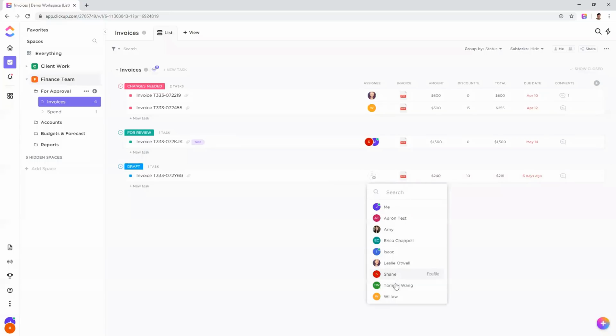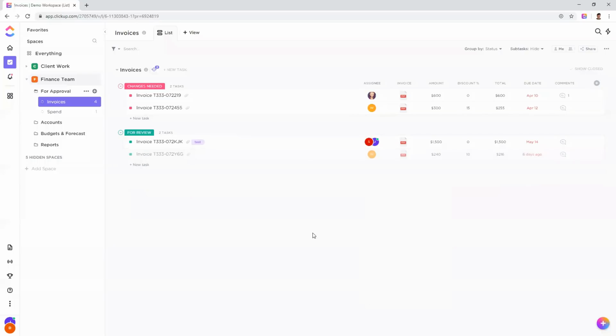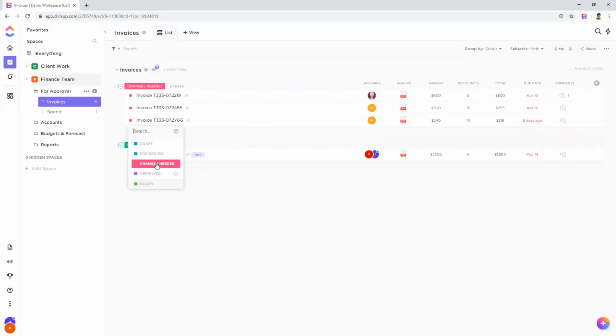So let's say this was someone else. We'll do Willow, and then it gets marked for review. Then because I'm the approver, I'll get added to this task. Now I get to look at it. If I say, actually, no, I've marked up this PDF, given him some things that he needs to change, then I'll say changes needed. Now, because it's changes needed, I no longer need to be involved in it until it's ready for review again. So I get taken off. He makes the changes, he puts it back in review. Once it's back in review, I'll get added as a reviewer again.